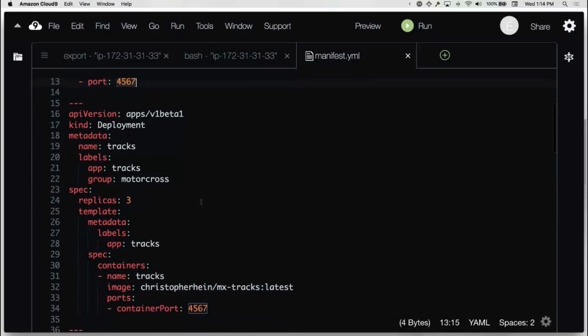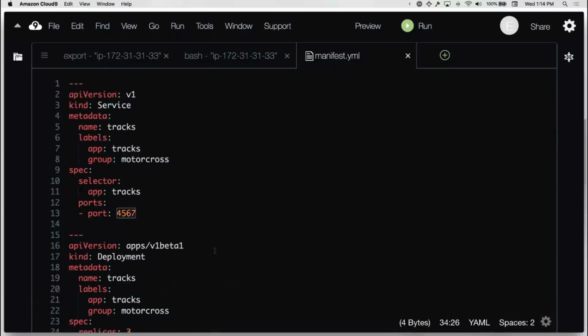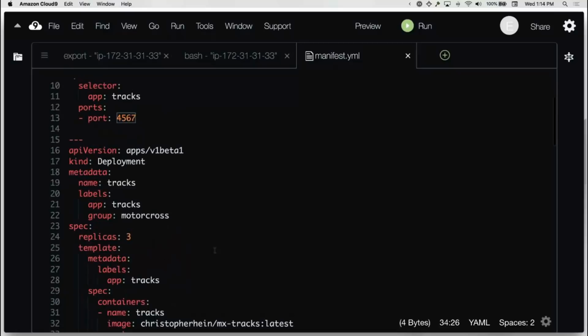And the actual application that's exposing is this deployment. So this deployment is taking an image called MX Tracks and exposing it again on 4567. And when a request is made to the DNS record Tracks, it'll automatically get routed to this deployment.